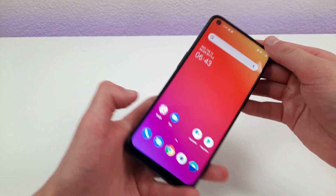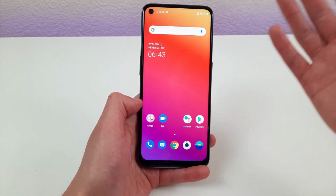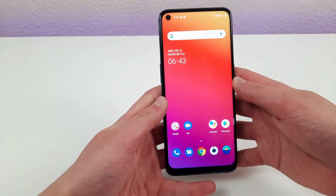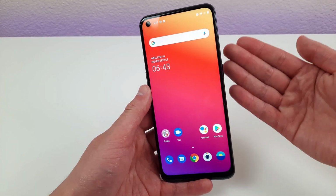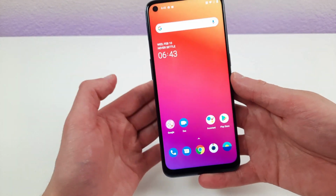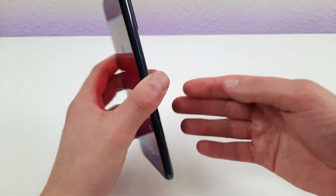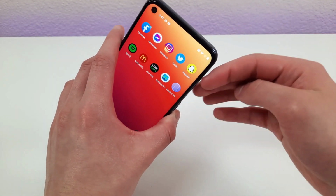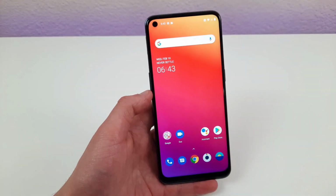Now my next con for the phone is that the materials really aren't very premium. The phone does have a really nice, modern, sleek design to it, and I really like that. But at the same time, since it is a really nice phone that has lots of nice features, it's a 5G phone with a great processor, great camera, I would expect it to have more premium materials. I believe this whole thing is made of plastic. I would want to see some metal on here, maybe some glass, at least on the screen. It would be nice to have.